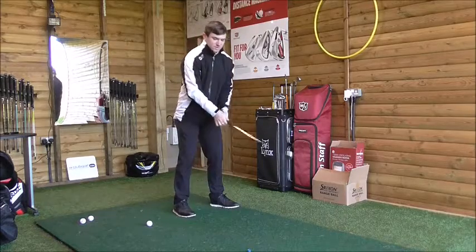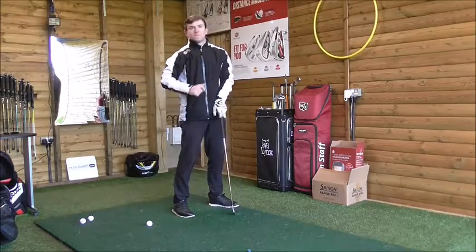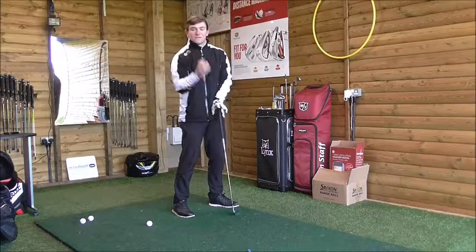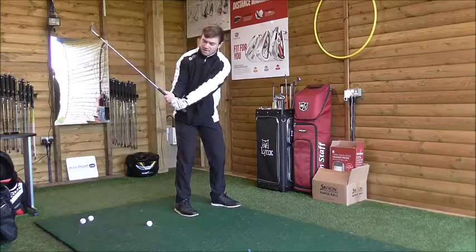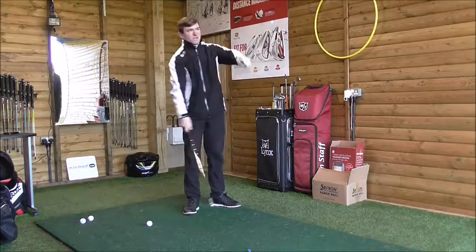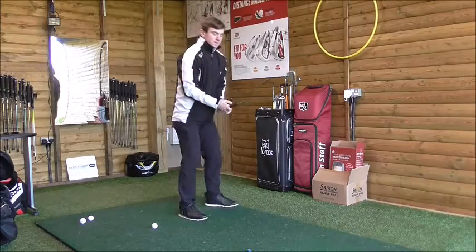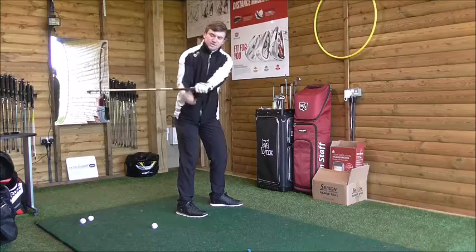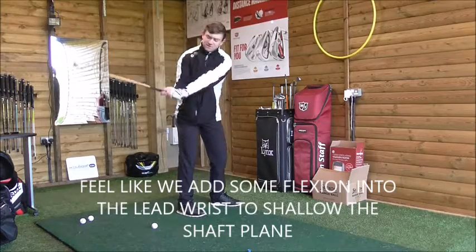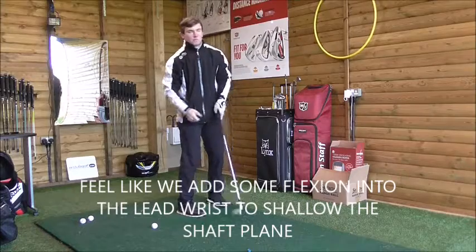Because we're standing up, that impairs rotation. Our body pivot doesn't rotate as much as we'd like. We get this vertical shaft plane, and from here we get a lot of shots out to the right. To combat that, when we get to the top of the backswing, feel like we add a bit of flexion into our lead wrist. That will drop the club behind us and onto a shallower plane.